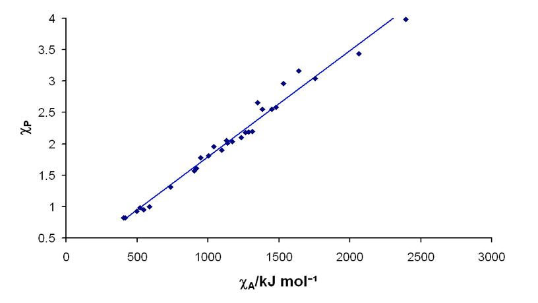Topic: Allred-Rochow electronegativity. A. Lewis Allred and Eugene G. Rochow considered that electronegativity should be related to the charge experienced by an electron on the surface of an atom. The higher the charge per unit area of atomic surface, the greater the tendency of that atom to attract electrons. The effective nuclear charge, Z_eff, experienced by valence electrons can be estimated using Slater's rules, while the surface area of an atom in a molecule can be taken to be proportional to the square of the covalent radius, r_cov.